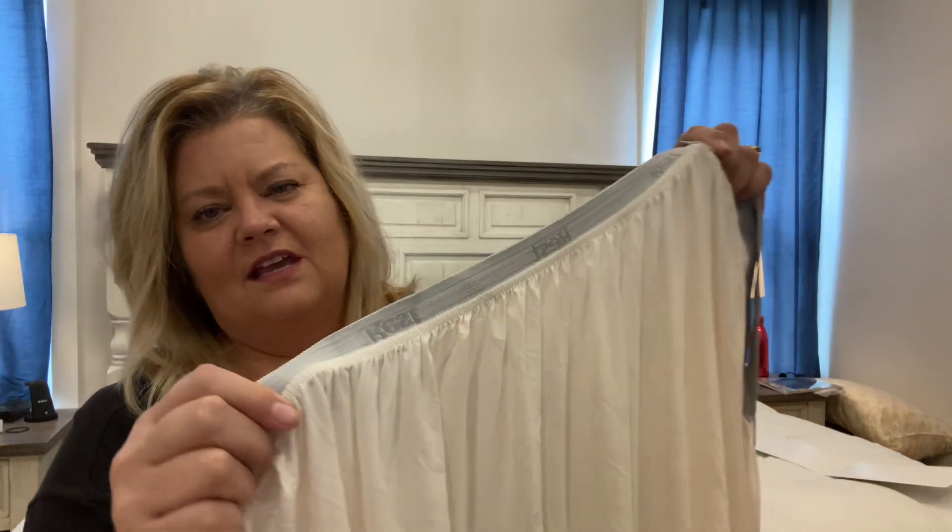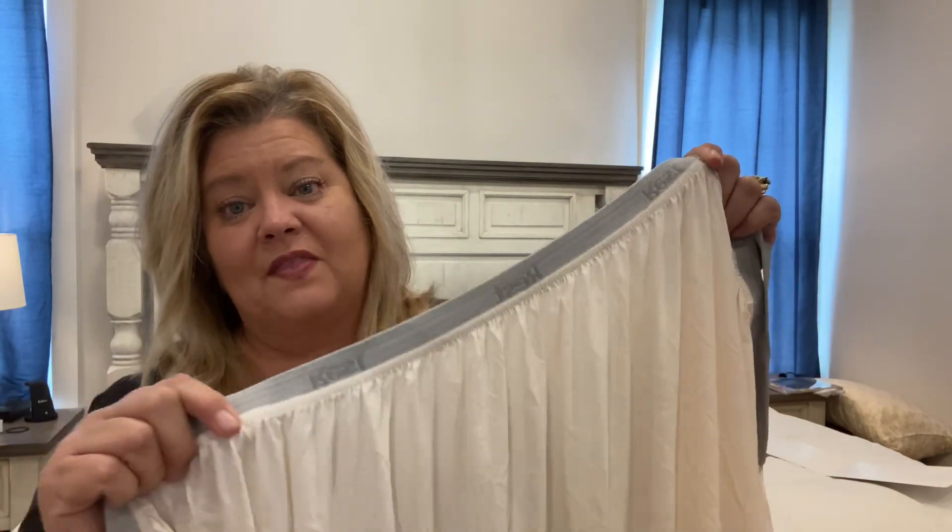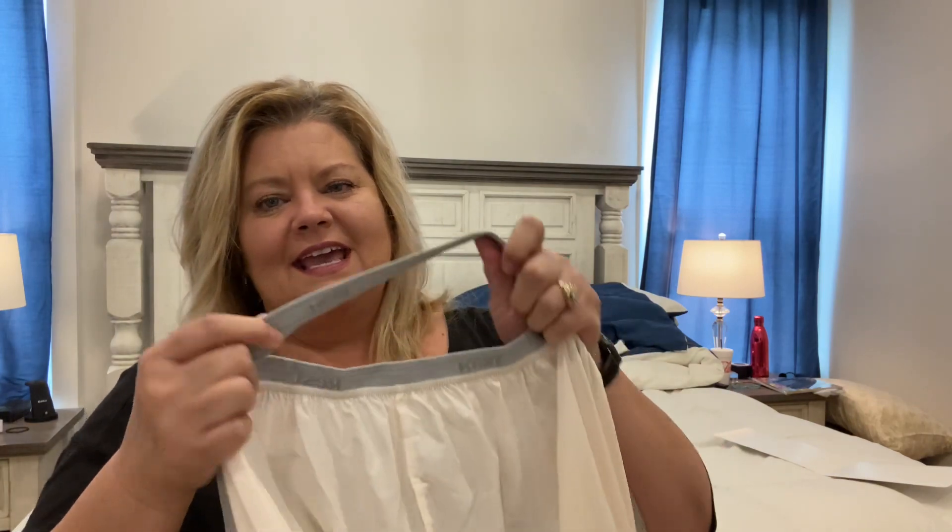While I was taking these out of the packaging and unwrapping them, I wanted to show you something that I love. The fitted sheet has elastic around the edges and it has this hook to go under your mattress. Don't you hate it when your fitted sheets come up off the bed in the middle of the night and you're all tangled up? So already, huge — I love that feature. Now let me get these on the bed.